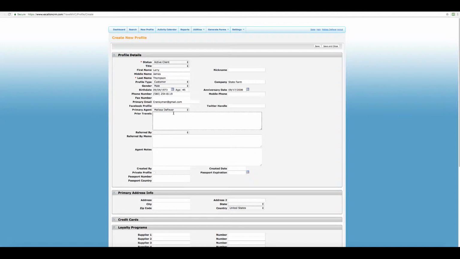Prior travels, let's say Larry has traveled to Jamaica in 2011, Atlantis in 2013.